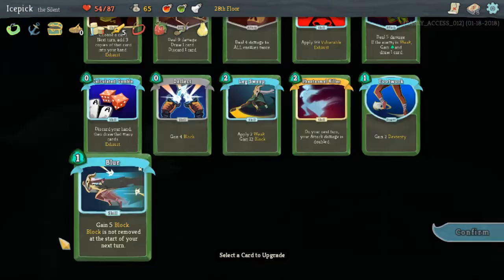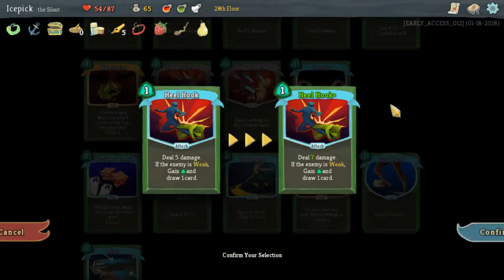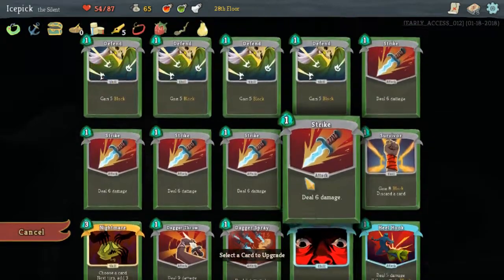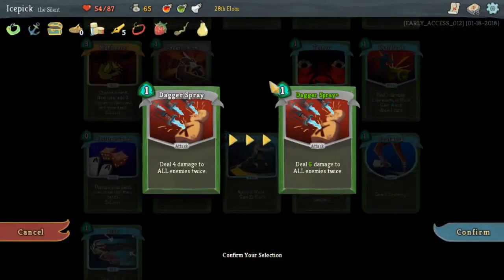Blur just improves your block. Heel Hook just improves the damage a little bit. This stuff is really good. Dagger Spray gets you a nice increase in damage. I like using it a lot. I'm going to go with that, I think.